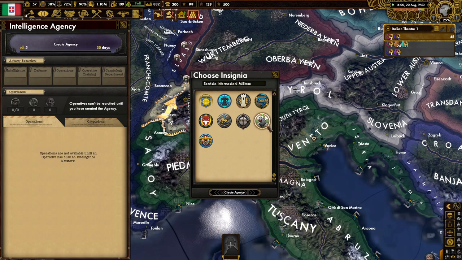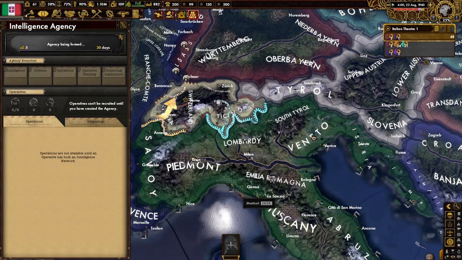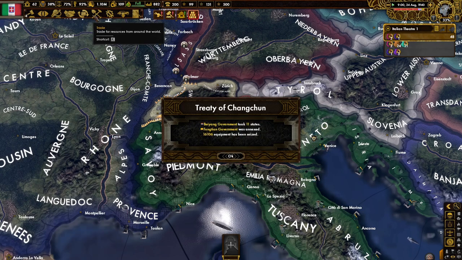Whenever I see this, it always... I don't know. Maybe my eyesight is really bad. It looks like a lion set with sunglasses. I don't know. We'll see what happens.